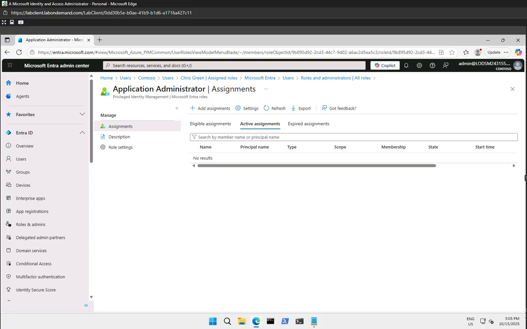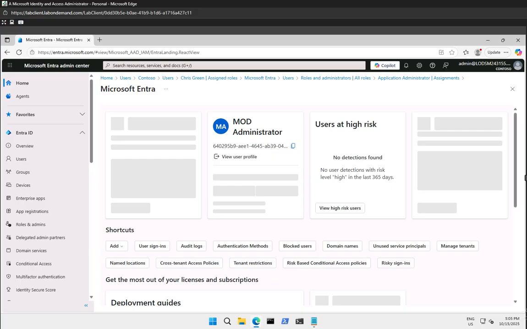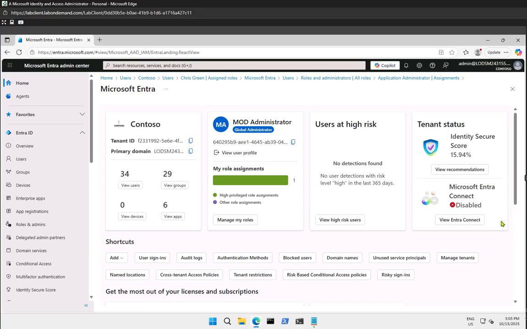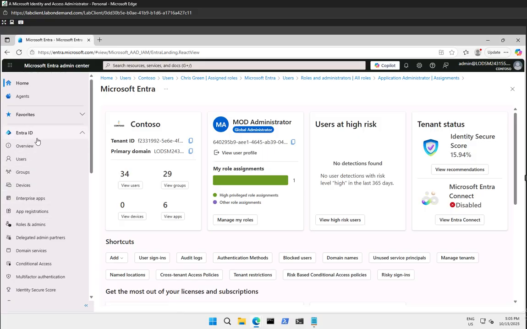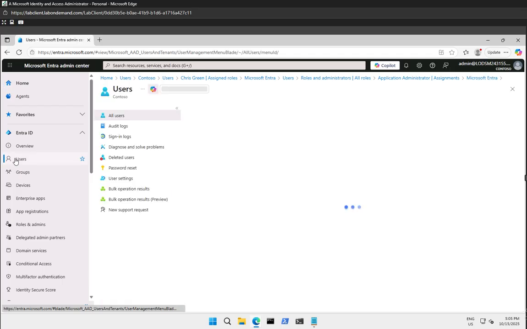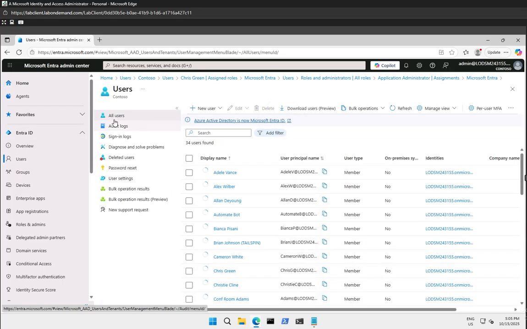So exercise 4 is bulk import of the users, and task 1 is bulk operation for creating users with a .csv file. So we'll go back to the home page now. The lab says that we have to open the identity tab, which is not here, so I'm assuming it's going to talk about the Entra ID. Then we will click on users, then all users, then select bulk operation right at the top here.